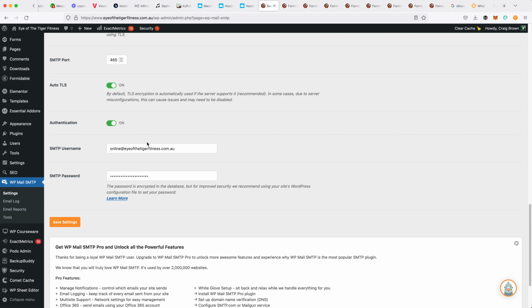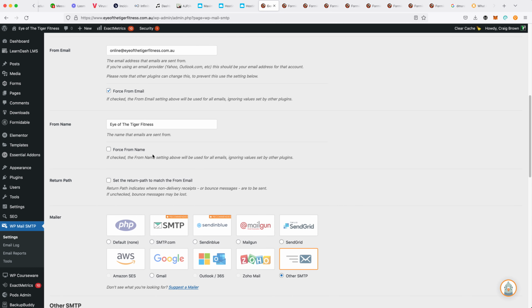That's why I prefer just going into cPanel and creating administrative email accounts to do work like this. But it might be that he would prefer that his customers, when they receive emails from the website, he might prefer it to be from his personal email address. So that's very easy for the client to update there, but I've already gone through and tested it, so I know that it all works.